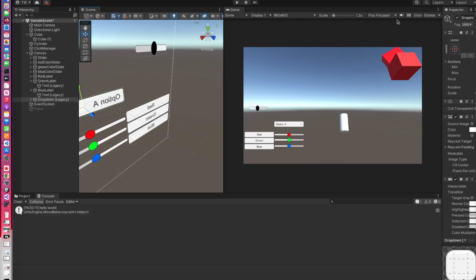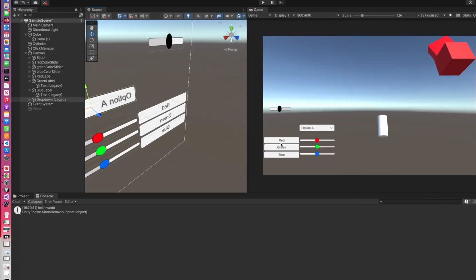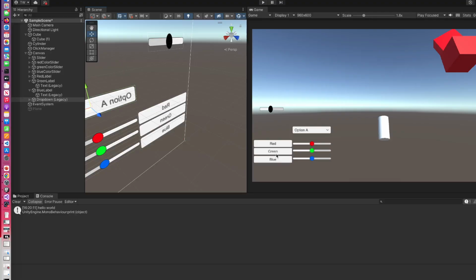Right now I only have red, green, and blue. That's my colors, but I also want to change the painting objects. Say I want to paint spheres or paint this pre-made cube or something like that. So I want to use this drop down to select that.